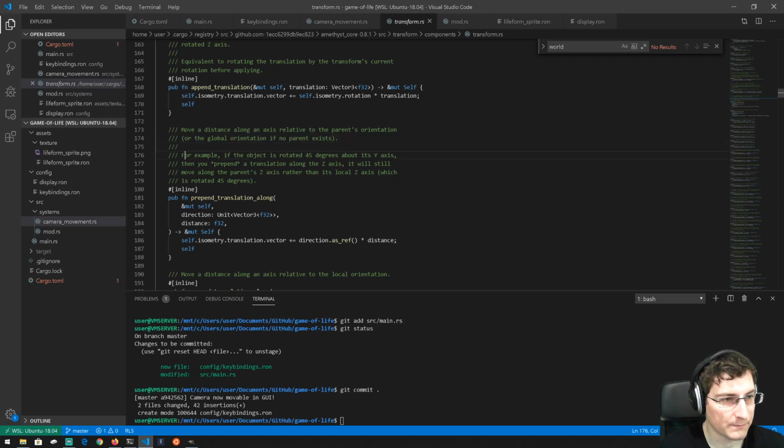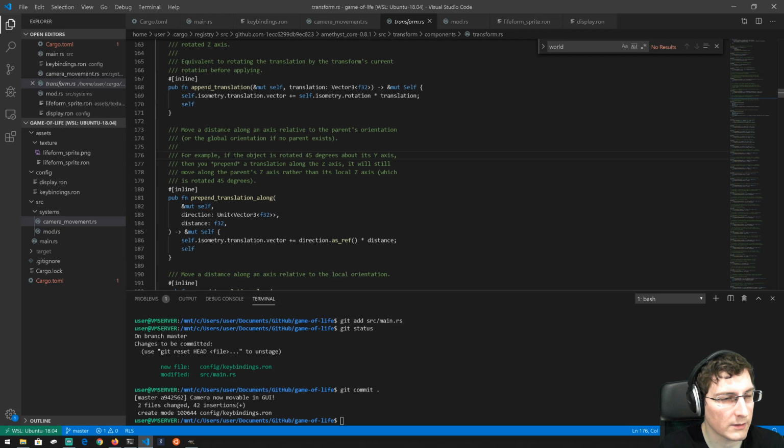For example, if the object is rotated 45 degrees about its y-axis, then you prepend a translation along the z-axis. It will still move along the parent z-axis rather than its local z-axis, which is rotated 45 degrees.